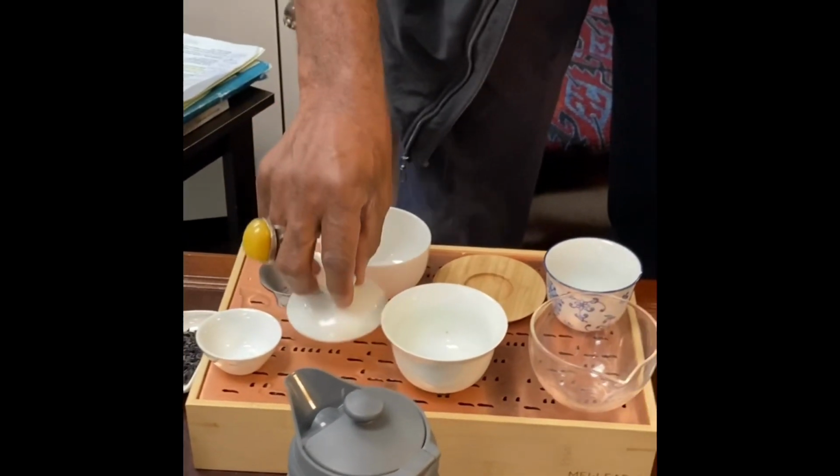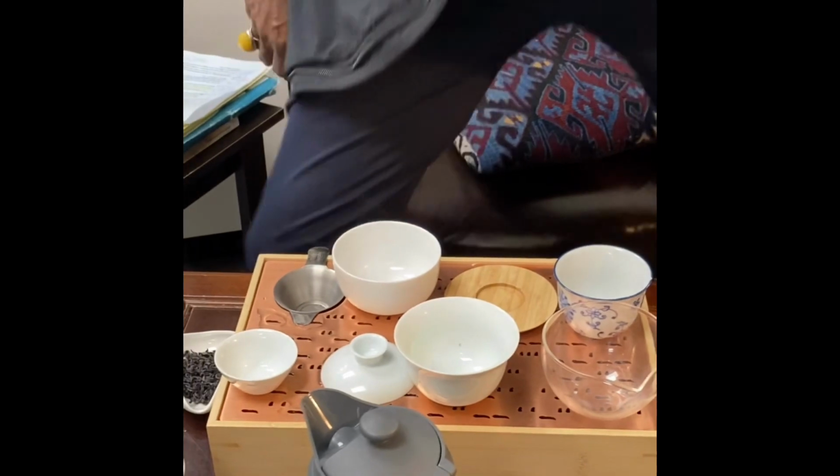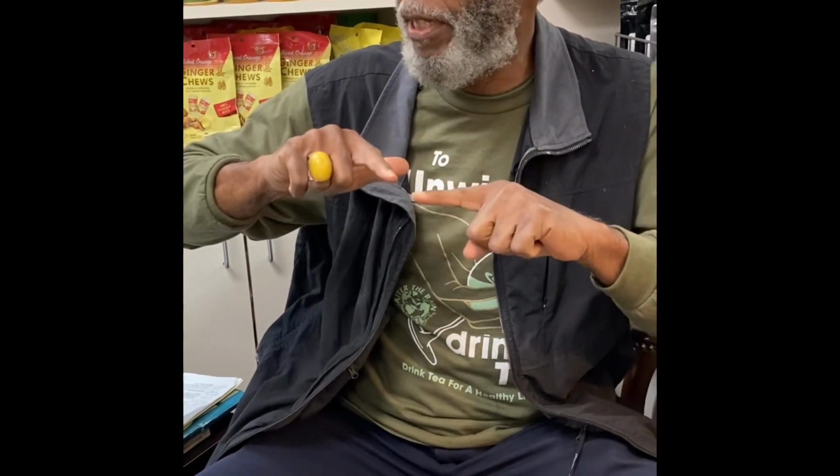So the next thing you're going to do is rinse the tea. That excites the leaves and starts the leaf to open, and release their flavors, so you can steep it for a shorter span of time once you start steeping the tea. Some people don't rinse their tea, but they say oolong teas and dark teas, they recommend that you rinse the tea. And if you know the farmer or if the tea is organic, some people don't do the rinsing process. But I like to do the rinsing process because it ignites the leaves, wakes the leaves up, and then you get that aroma profile.